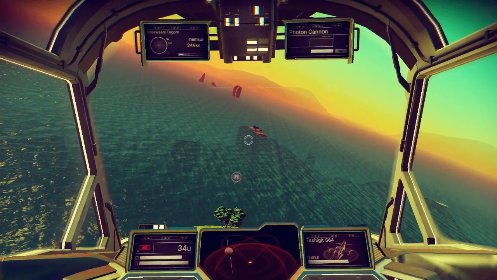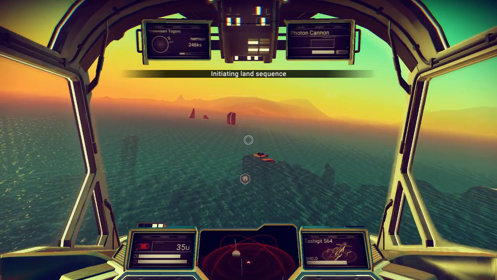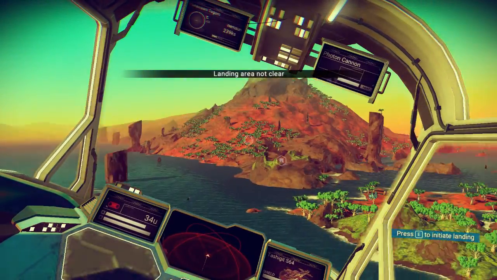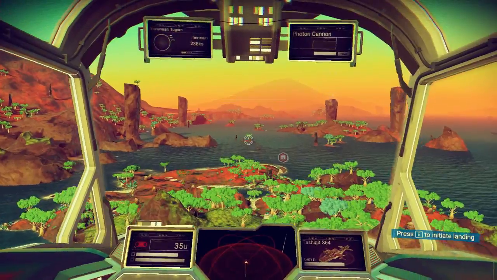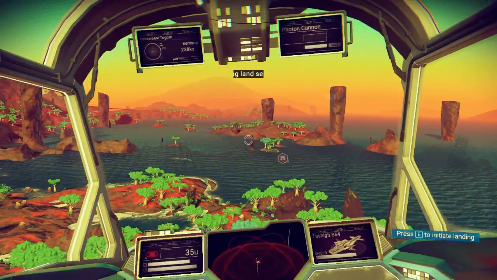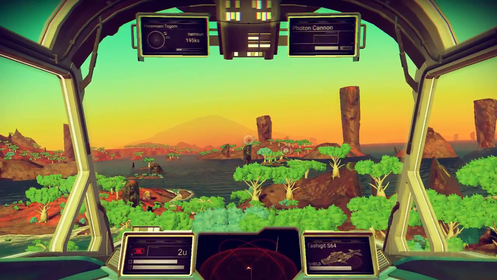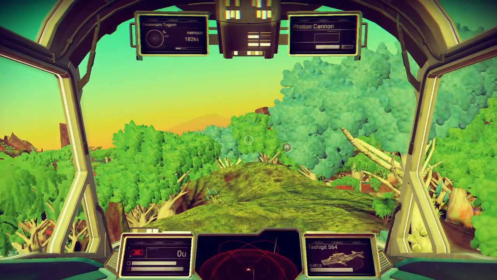Let's see, can I land on this thing? The One Tree Island? Nope, not going to let me do that either. So I'm going to have to land just over the coastline here and then go out to it from here. It's a shame that these little things are set to try us in this game.